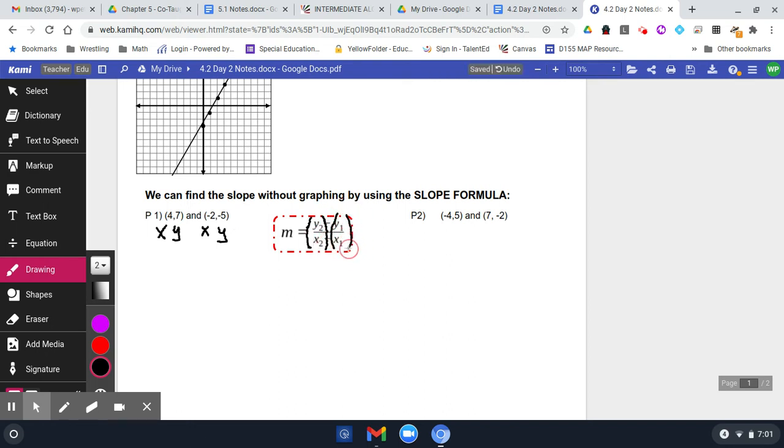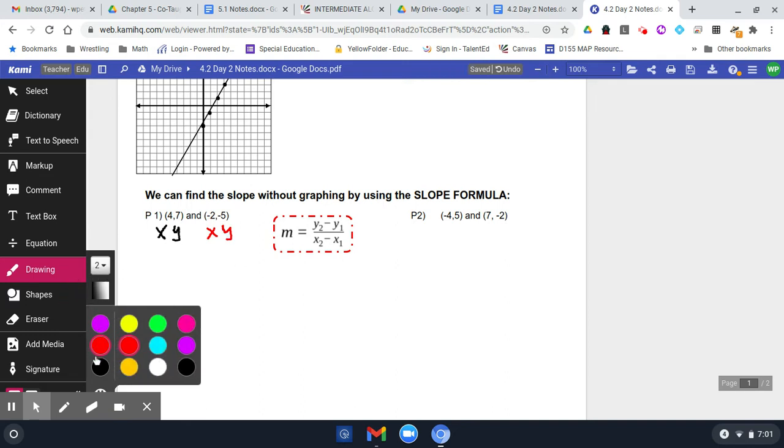You just need to make sure whichever point you use first for the y, you use that x first as well. Just like whatever you use second for the y, use that second x. So sometimes I'll even label mine in different colors. I'll say, okay, I'm going to use my black ones first, and then I'm going to use my red ones, just so I get in the habit of writing them out in the right order. But once you get in the habit of it, it's not too bad.